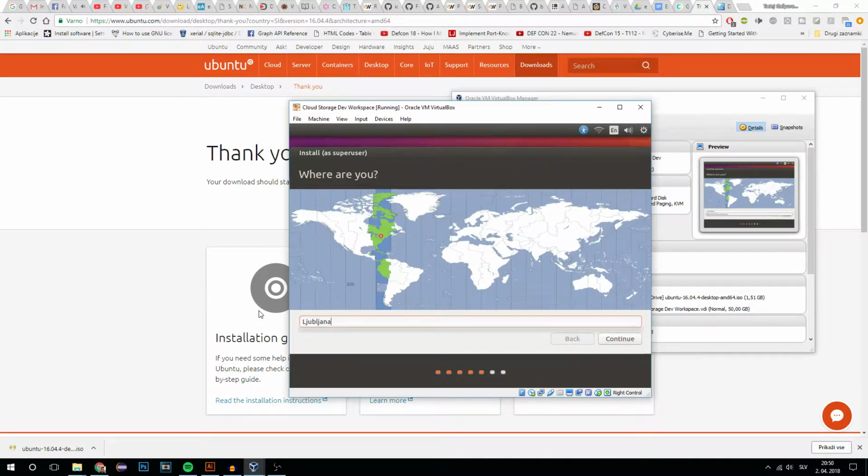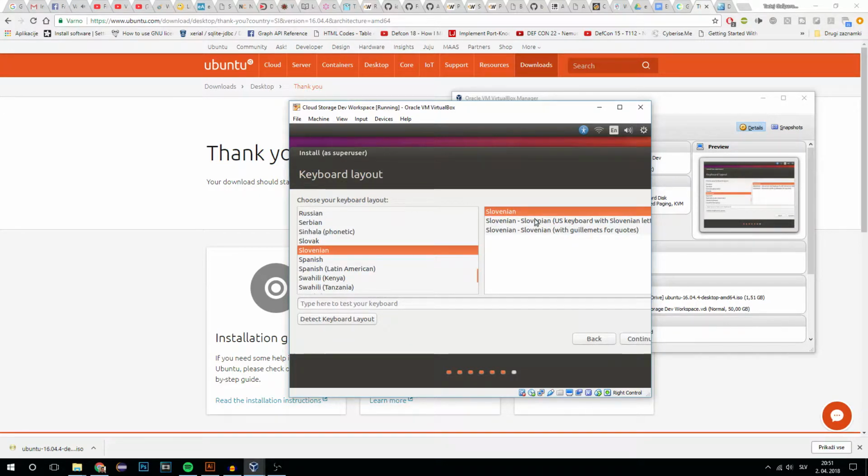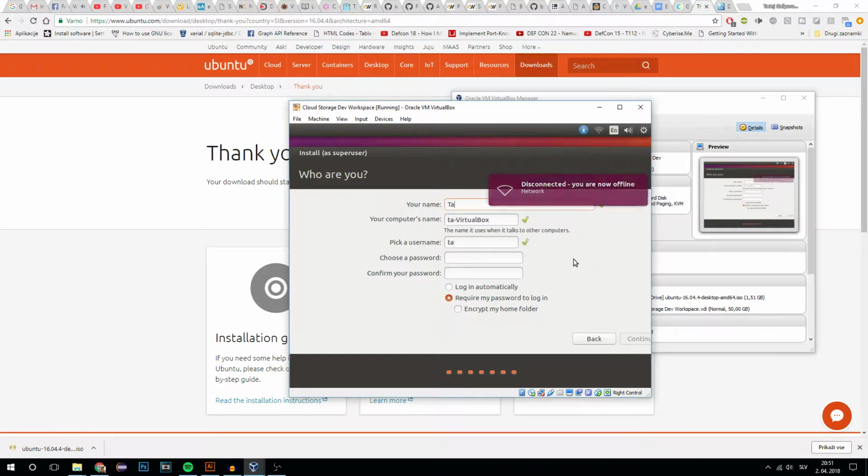Next, it'll prompt you to select your time zone. Select it and click Continue. Select your keyboard layout. And finally, you'll need to create a user account.